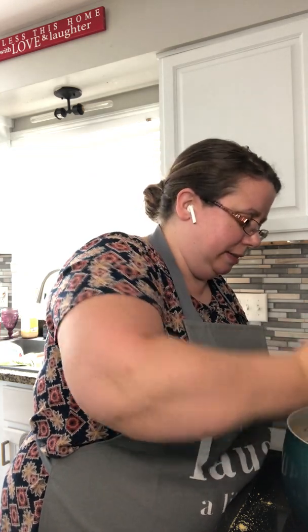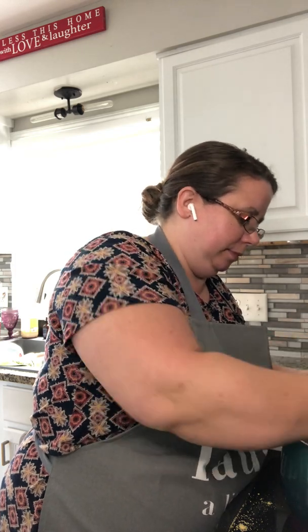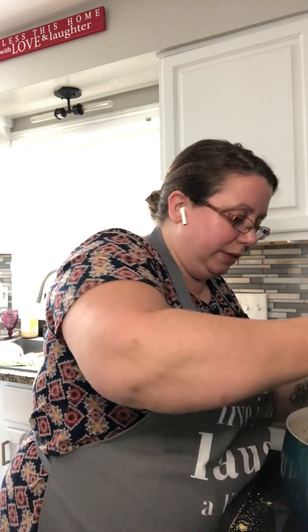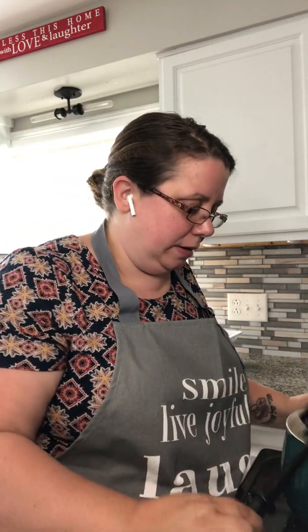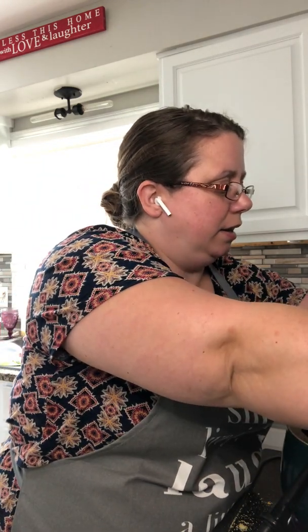Keep mixing. That's the thing, keep mixing. If you don't like a lot of vinegar, just use 1 tablespoon. I don't have a problem with it. The rest of my family doesn't have a problem with it. I can get away with 2. Okay. And then we'll turn it down.